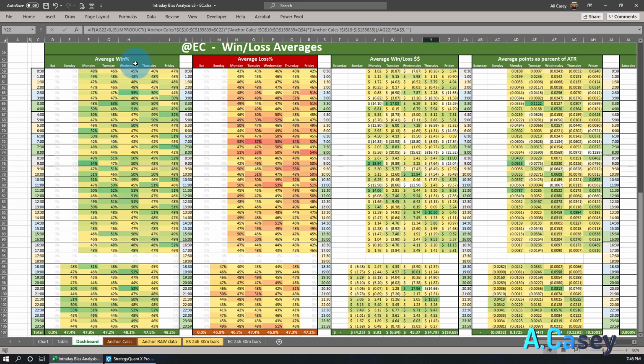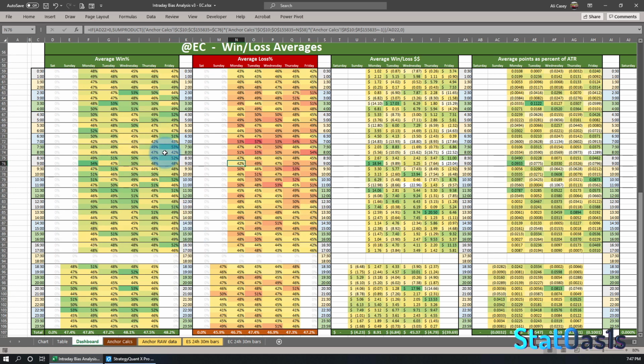And now we can see the average win percent and the average loss percent. Just a note here that sometimes they're not equal to 100. For example, this 54 and 42, that's not 100, because it's half an hour. A lot of times the open and the close happen at the same time because it's half an hour. So that's why it's not 54, this should be 46. It's 42.